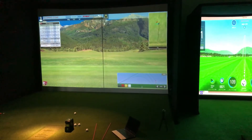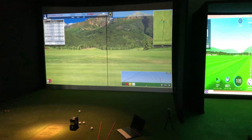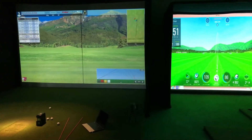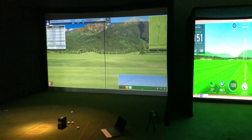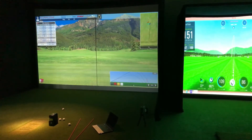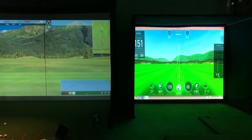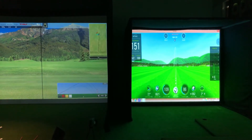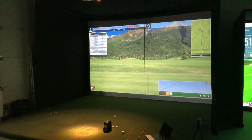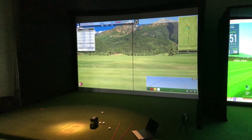The systems doing ball and club tracking — the FlightScope and the True Golf — are very, very close in terms of that number. And obviously the SkyTrack is just a little bit less. You've got to look at the price of the units — SkyTrack is a lot more affordable than the other two, so you've got to accept there's going to be a bit of a difference in the numbers. That said, the shot shapes come out reasonable between the units, and I think SkyTrack is great value for money, especially for home users.